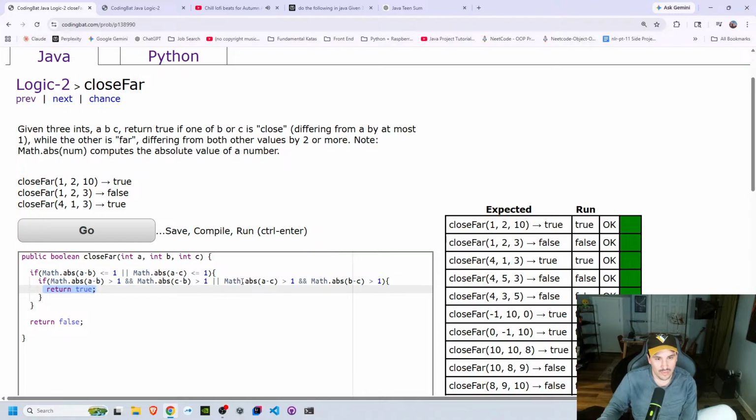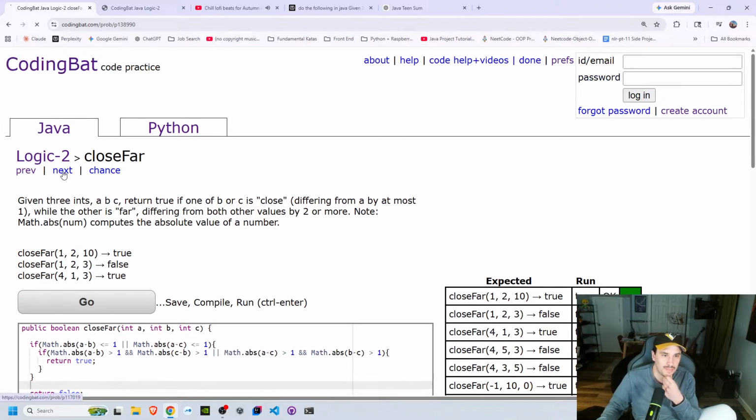But if even one of these conditions is wrong, well, it depends, because in this case we're doing OR, in this case we're doing OR. So if this whole line is not true, then we're going to go down here and return false. So that was the best way I could explain that.